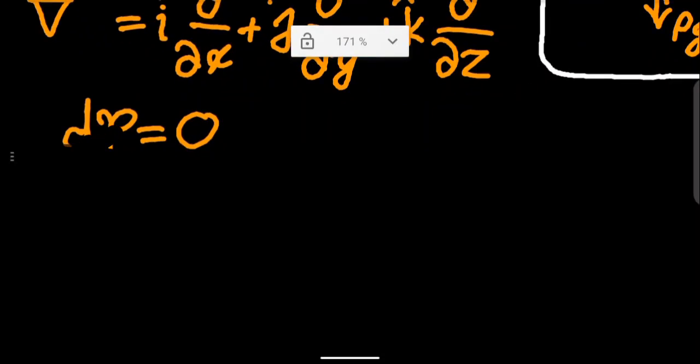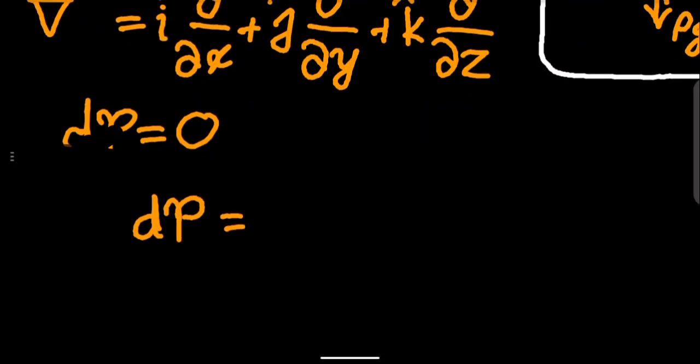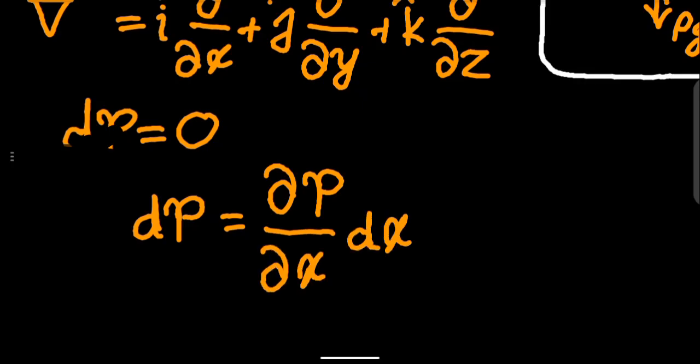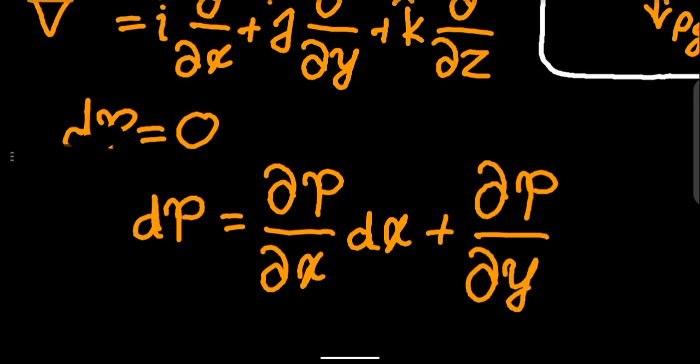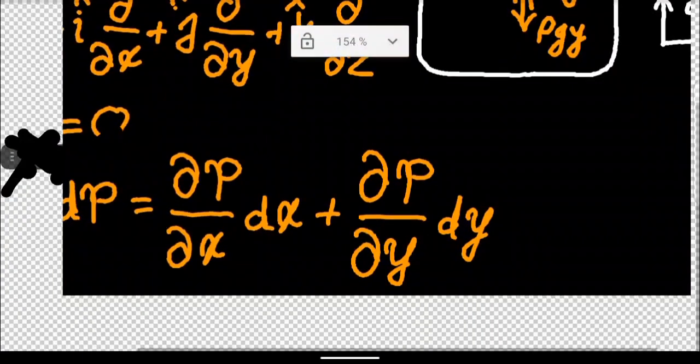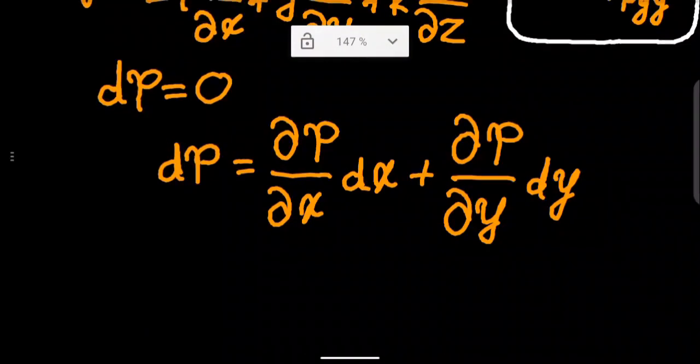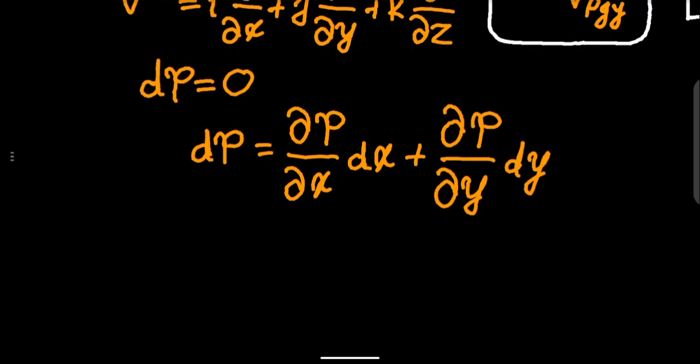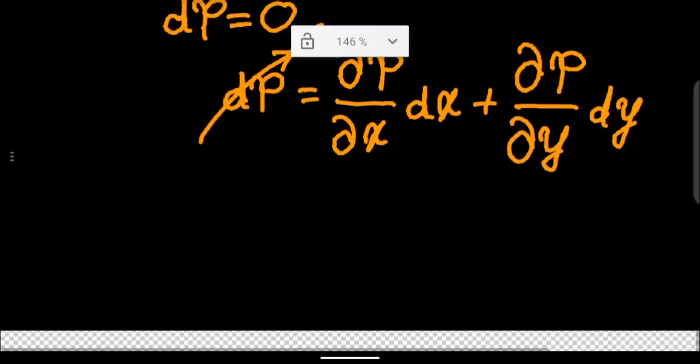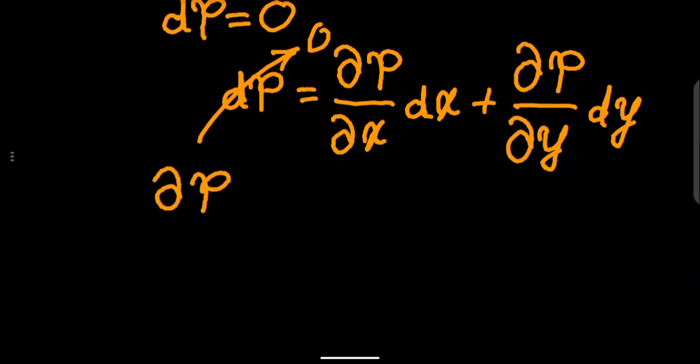And what can you write dP as? dP can be written as del P del X. Please know that any quantity can be written in partial derivatives like this. There would have been a Z term if there was any variation in Z, but here we do not have Z. So in this question dP is 0, which means the del P del X term is 0. Now what are del P del X and del P del Y?